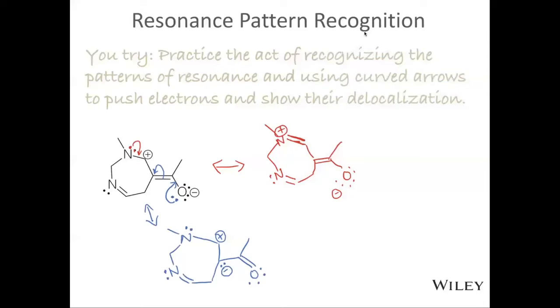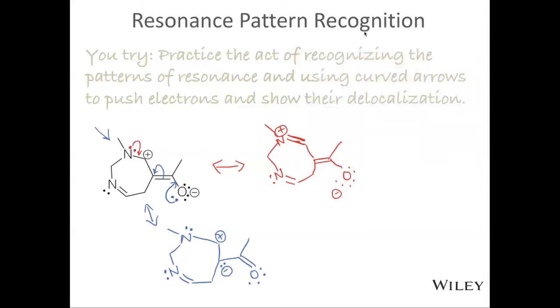Now notice I left what was indicated in the red electron pushing alone. I went back to my original. We're just looking at what happens with the blue arrow movement. And so we see that this is our resonance structure for just moving that allylic lone pair down and kicking the electrons back up onto the carbon. So that's my second resonance structure.